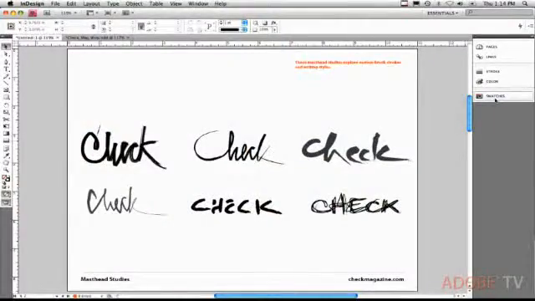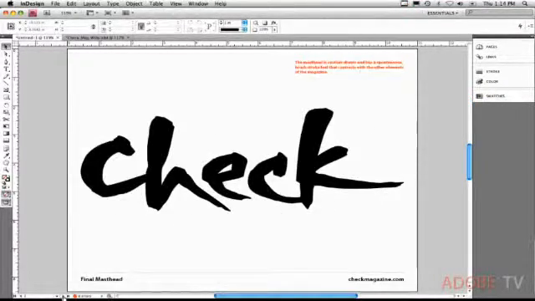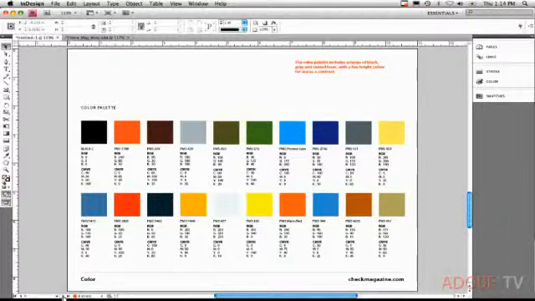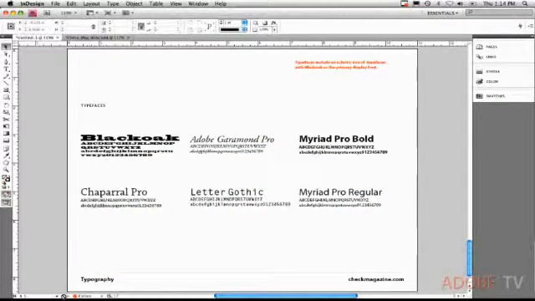So, Rufus, why don't you explain the scenario that we're going to start with here on my laptop with InDesign? What we have here is a brochure, and maybe if you want to go through the pages quickly. What we have here is the identity proposal for our new client, and the color schemes, the logos, etc. And we want to show that to our client, but in a compelling way.